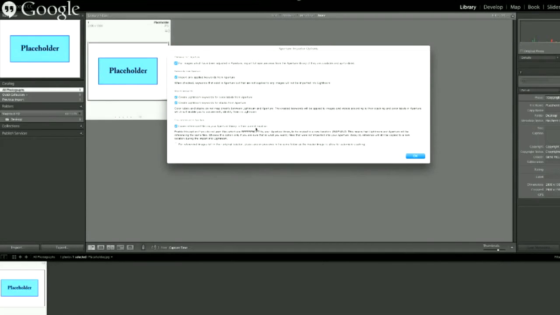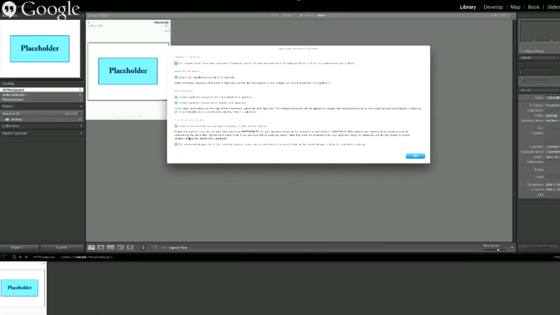If you've already got your images in a folder structure you like, and if you're an Aperture user that went to the trouble of making a referenced library, you probably have the images where you want them. So I would say check the box to leave them exactly where they are on the disk, because you know where they are and they're in all the folders you want. And then I would recheck that box that says put the previews in the same location. I don't know why it unchecks it when you pick the first one, but it does.